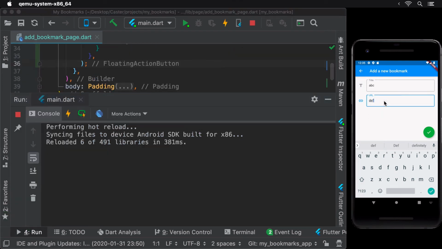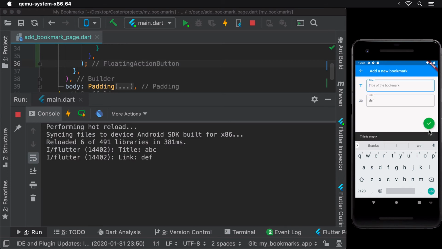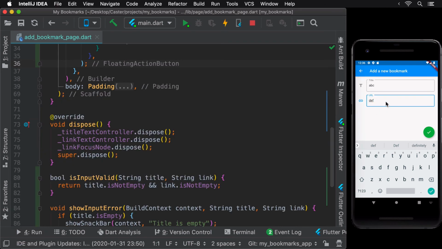First, we test the happy flow to see if we didn't break anything with that. Since that looks good, let's remove the first input and test the snack bar. As expected, a snack bar pops up from the bottom of the screen with the message that was passed to it in the case of the title input being empty. This also works well for the case when the link is empty instead. But we notice that even after quickly entering an input for the link field, the snack bar from the previous error hasn't gone away. Let's address this issue.